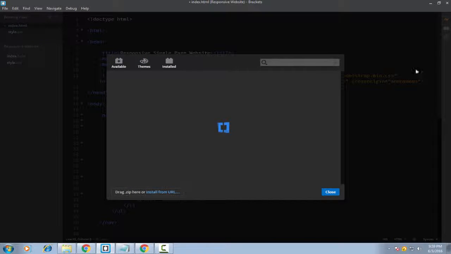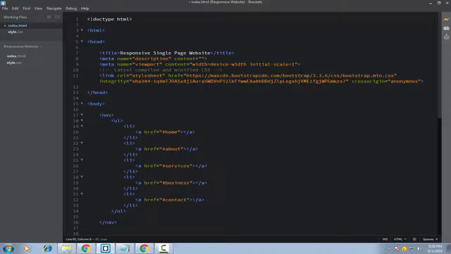So you need to click here in the extension manager, type the name of the extension, and search, through which you can download the relevant extension. I have already downloaded it and it is appearing right here. So you need to first download it and then it will appear in the right click menu.